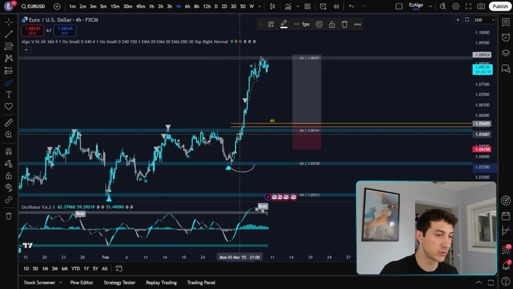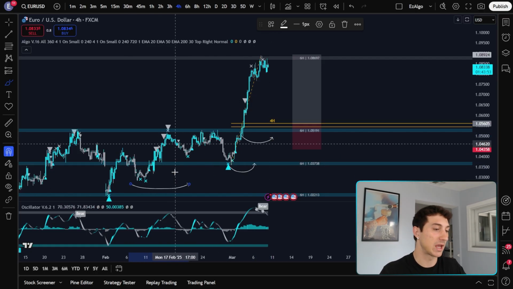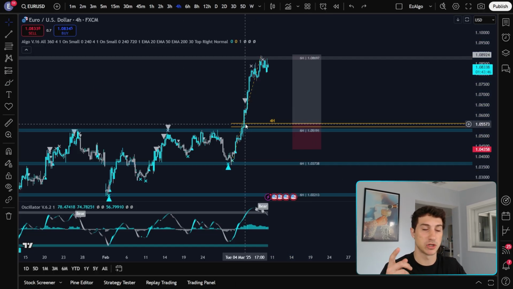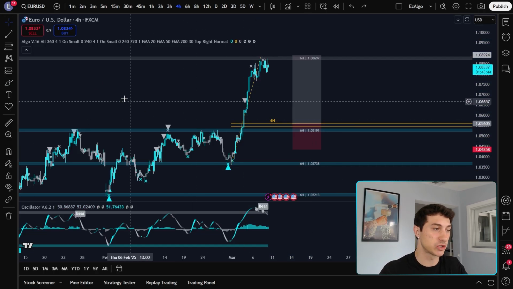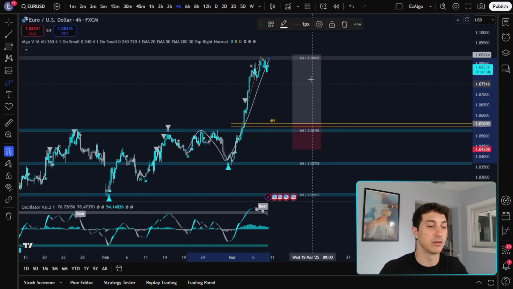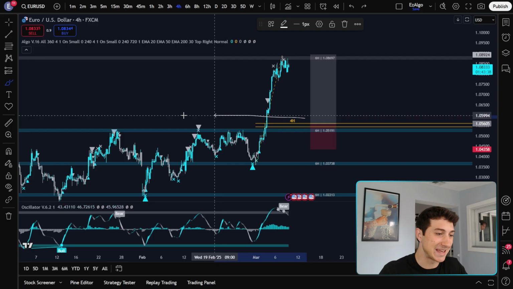Oh, do I draw from here? Do I draw from here? Do I draw from here? Okay, it can be kind of confusing for beginners. So we're automatically drawing these levels for you. And again, to use a golden pocket, you want to make sure of 2 things. 1, make sure structure is bullish to look for longs, meaning look for price to be making higher highs and higher lows. And number 2, look for a key level confluence.